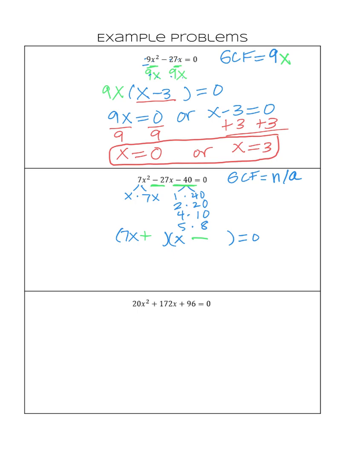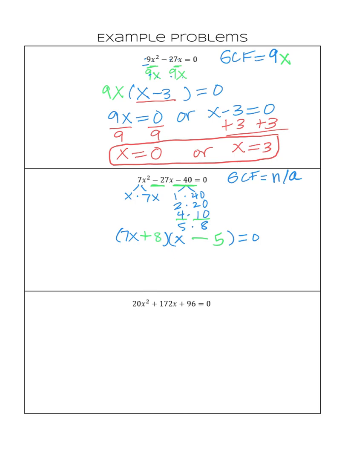And I am looking at my factors. If I multiply 7 by 4, that'll get me 28. But then 10 will either get me to 38 or 18. That's not 27. So let's look at 5 and 8. 7 times 8 is 56. That's too big, so I don't want to multiply the 7 by that. 7 times 5 is 35. Negative 35 plus 8. Yeah, I think that's what I'm going to go with. I'm going to put a 5 here and an 8 here.